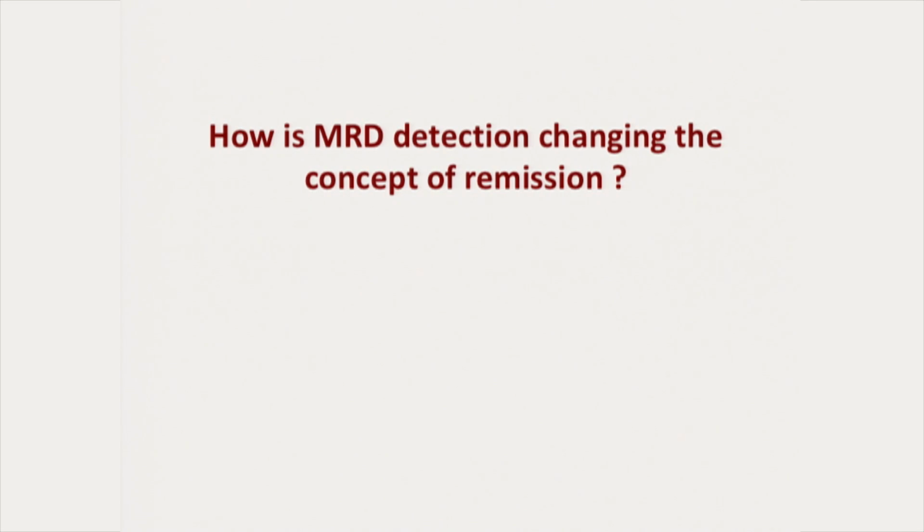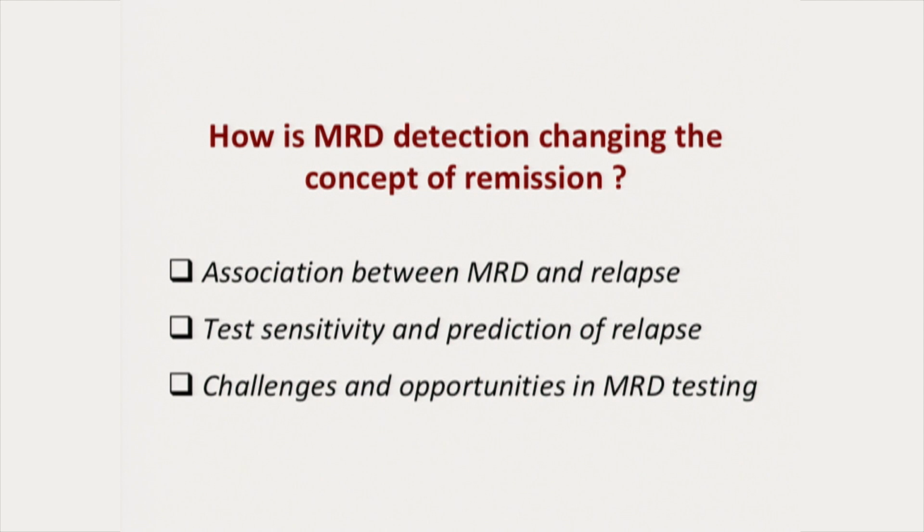So now the question is, how is MRD detection changing the concept of disease remission? That is the focus of my talk. And this will come from three different subtopics: association between MRD and relapse, test sensitivity and prediction of relapse, and I will mention some challenges and opportunities for further research in this topic.